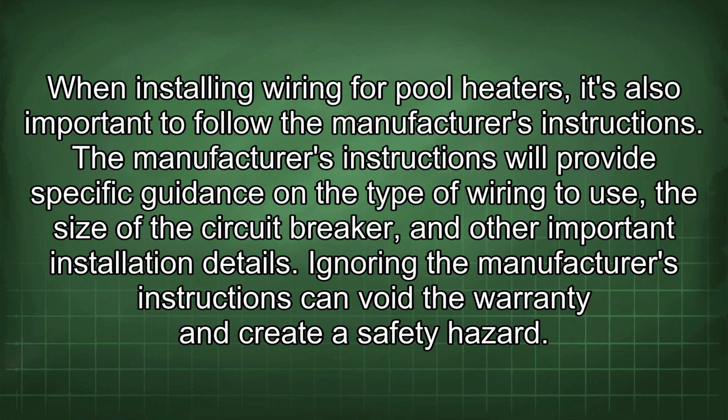When installing wiring for pool heaters, it's also important to follow the manufacturer's instructions. The manufacturer's instructions will provide specific guidance on the type of wiring to use, the size of the circuit breaker, and other important installation details. Ignoring the manufacturer's instructions can void the warranty and create a safety hazard.